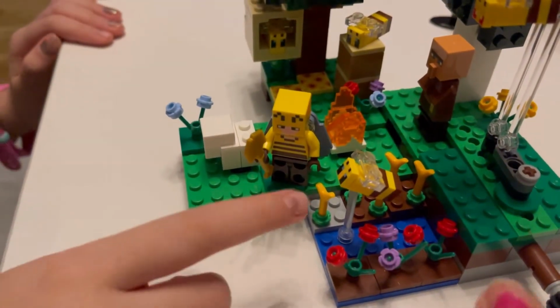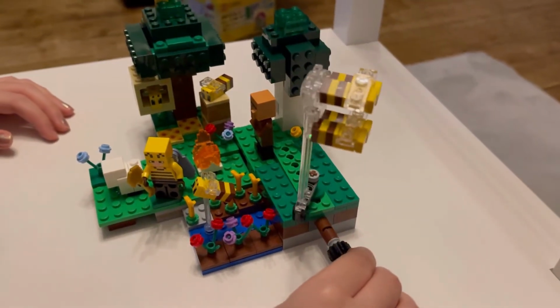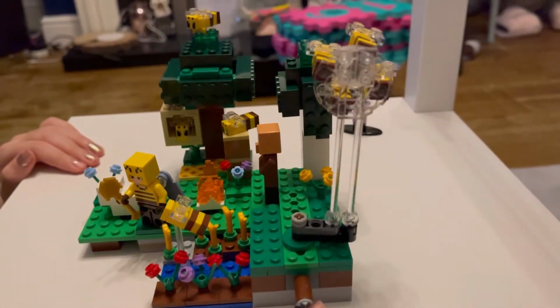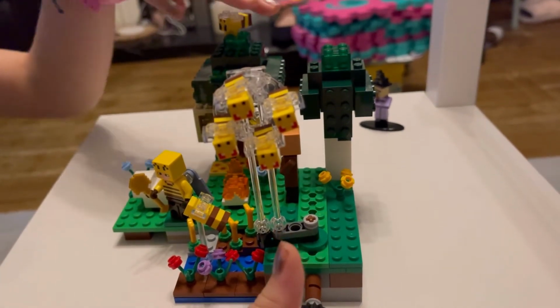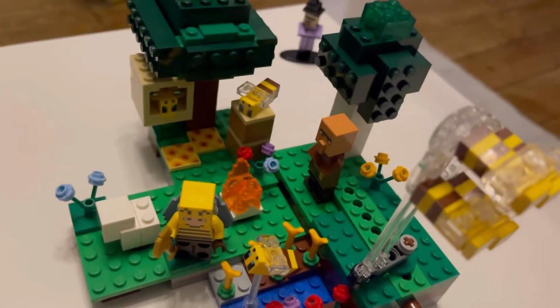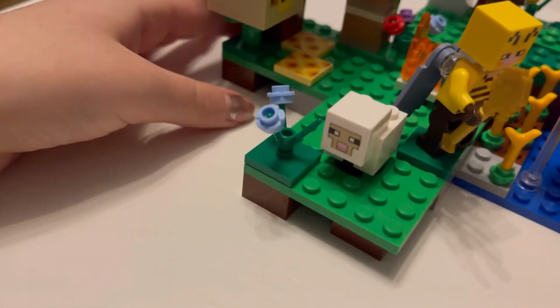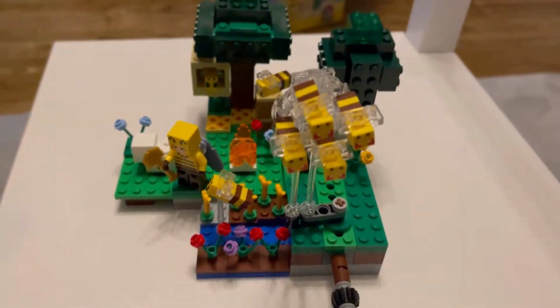There's a little bee flying around. And then there are some angry bees. Are these angry ones? Yeah, they're red-eyed. So they're the angry bees that came. Then my mum has made a birch tree. I feel like it should have had more black spots, but that is really cool. And then we have an oak wood tree over here. That's so cute. I really like this.